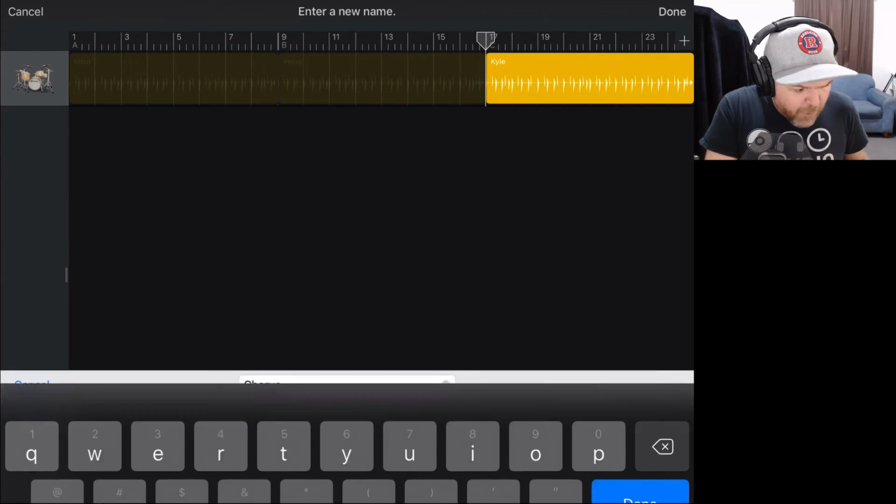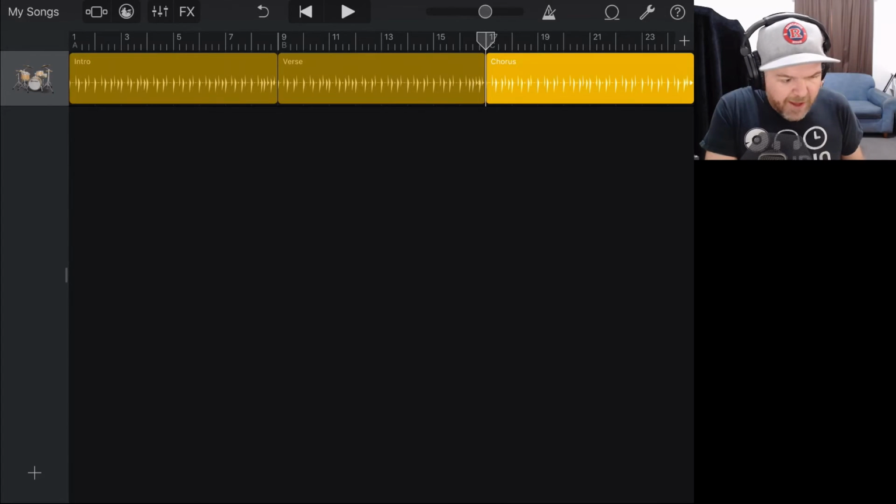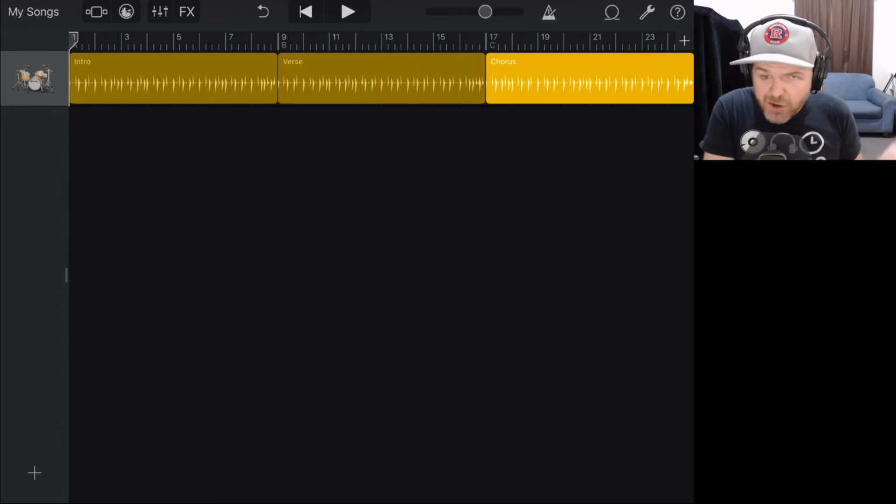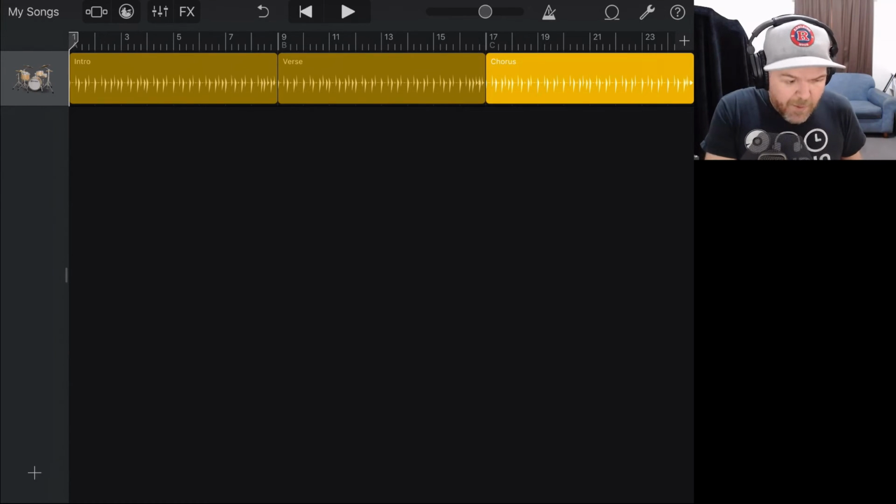So why is this useful? Well, it just helps you line up everything else. So if you're recording a vocal part, if you're adding new tracks, if you're adding piano, if you're adding virtual instruments, you can see where you are in the track. And when you're tracking your different instruments and you want to find a certain section, you can go there. Now, once you add a bunch of tracks, yes, that track gets hidden.